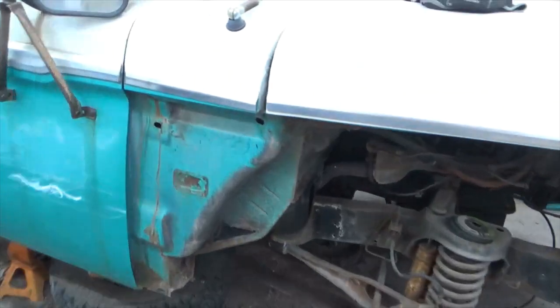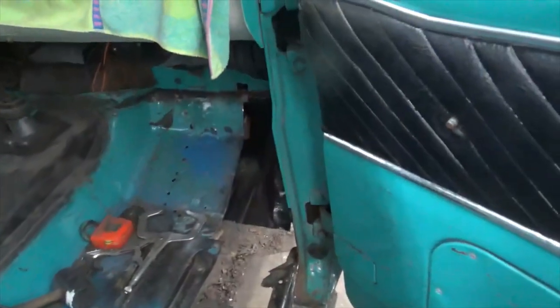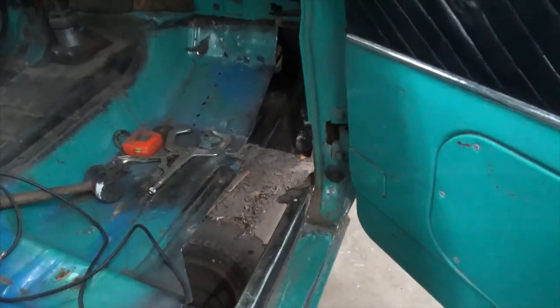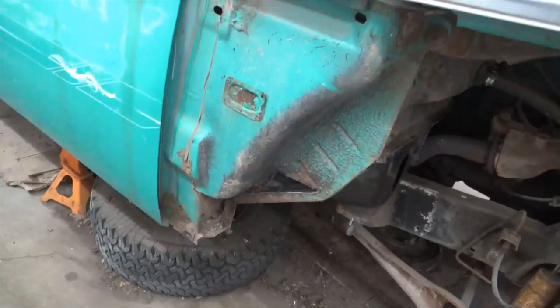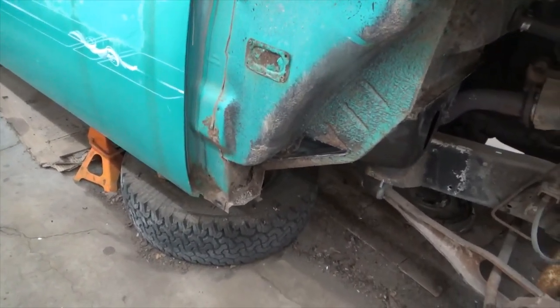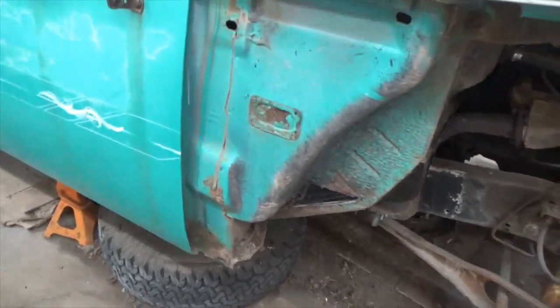Today we're gonna work on finishing up the floor. Get the floor piece cut and put in, and work on getting the kick panel put back together. So we'll get started on that.